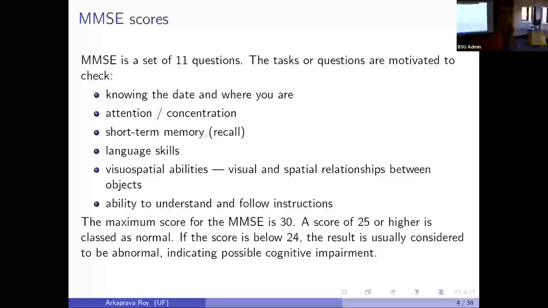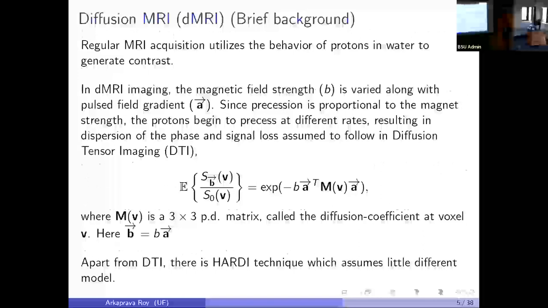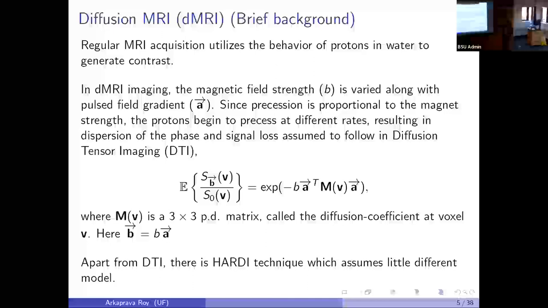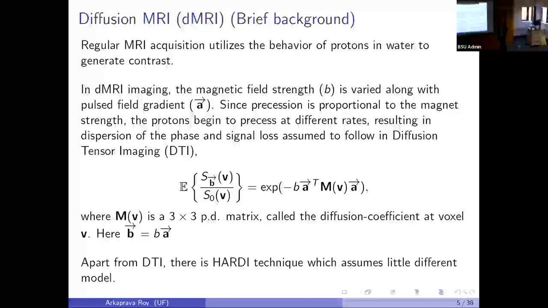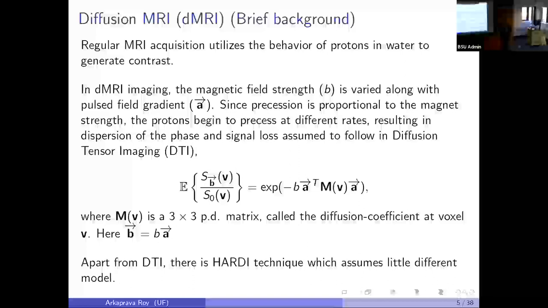Then the diffusion MRI. In these two slides, I'll describe the imaging data that I'm using. This is not that important for this work, but it gives an idea of what this data essentially is. Diffusion MRI is a little different from the usual MRI. In the usual MRI, we just acquire the image under a fixed gradient strength, a fixed gradient value applied on the person, and the image is collected. But diffusion MRI is different. It's collected at different magnetic strengths and in different magnetic field gradient directions. A person is inside the MRI machine longer, 30 minutes or so, and during that period the machine applies different amounts of magnetic strength and pulse gradient, in different directions of the pulse gradient.